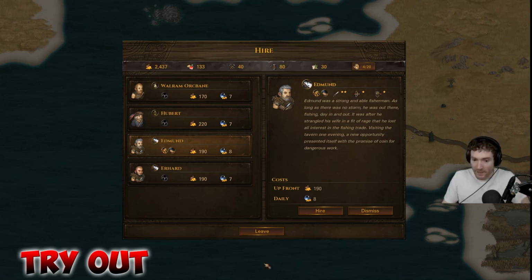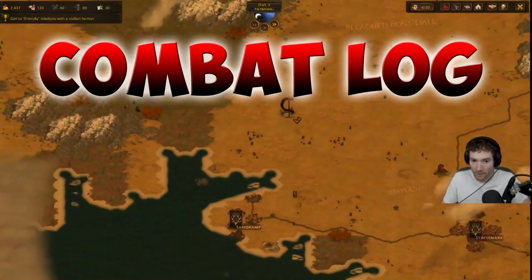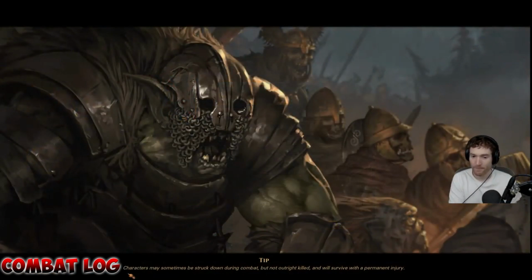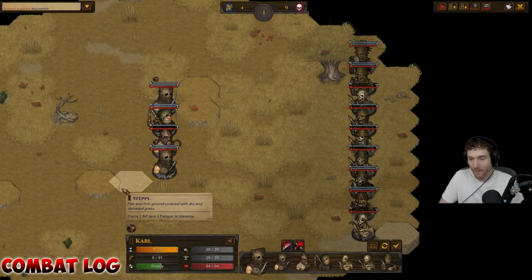All right, the next one is the combat log. I just want to show you that real quick. So if I were to go into this fight, you guys might have noticed this previously. Normally what happens is your combat log is rolled up. Why it starts minimized, I don't know. But normally it starts like that. And it doesn't really matter.